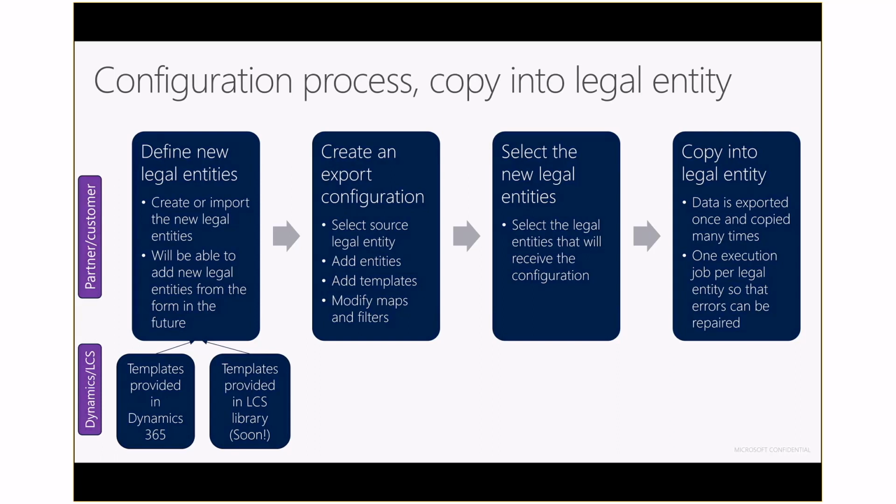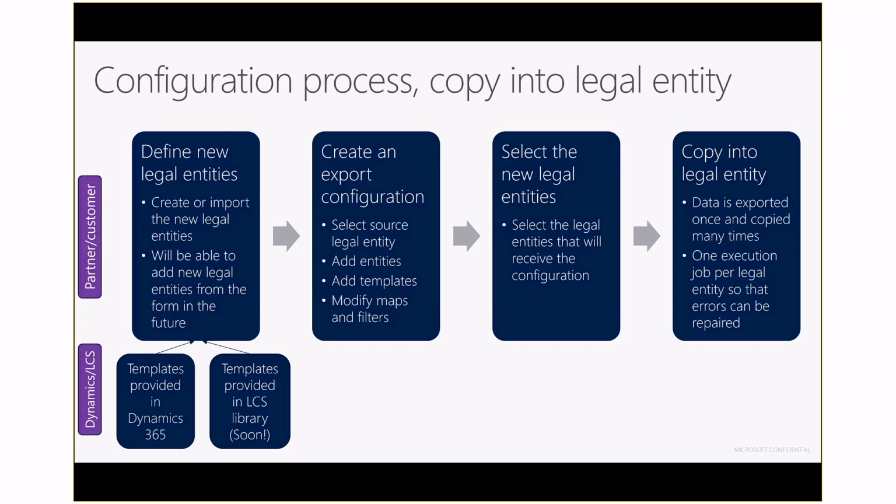And so for example, if you want to create 3 legal entities all at the same time, you can do that. You copy it from company number 1 and you want to copy it over to company 2, 3, and 4. And then you set up the entities, you set up the templates, maps, all that good stuff. Select the entities you want to copy it to, copy it from, and then copy it into those new entities.